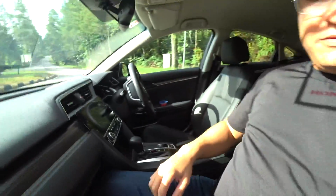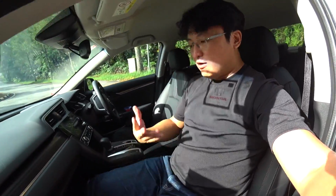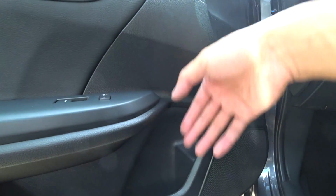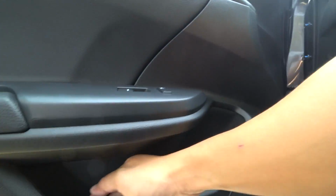Okay, let me shift my front seats to how I would sit comfortably. Yep. Now, the thing with this car is that the seat base is rather shallow, even for the front seats, and there's not much lateral support, especially just now when I was driving like that, but for day to day it's alright. And this opening I don't think is wide enough for a big bottle, but it's alright.